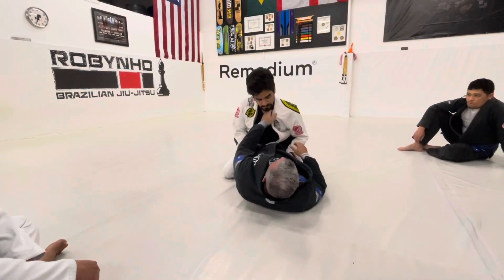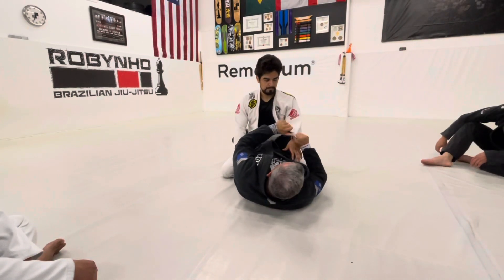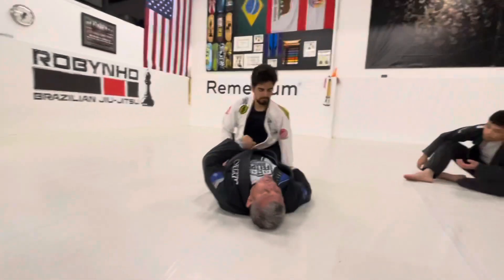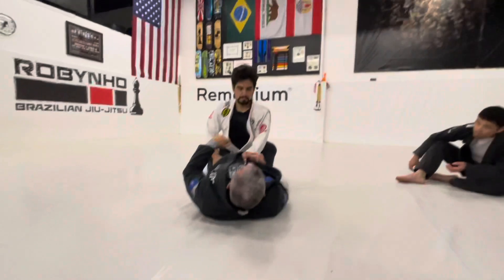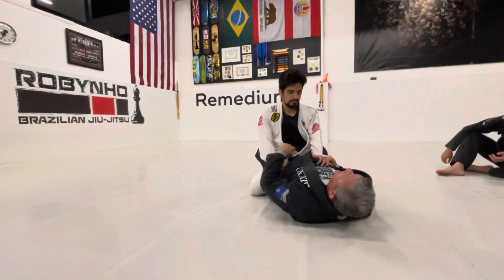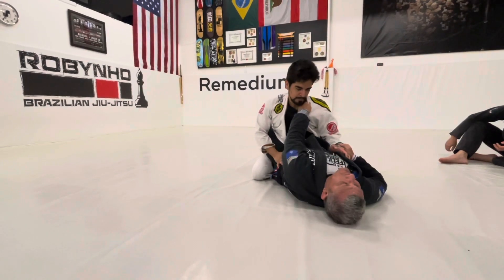We establish our collar, we establish the sleeve. I like to have his hand on my belly here. What I like to do is take the sleeve, roll it in, and push his wrist to this direction. I usually put my elbow right underneath it — I don't let it slide down. Because now I have to kind of dig it out of a hole. I start it here and I pin it and I hold it. I don't let it go that way, I don't let it go back, I don't let it reach up high. I want it right here in the center where I can actually sit up to me and establish my collar.